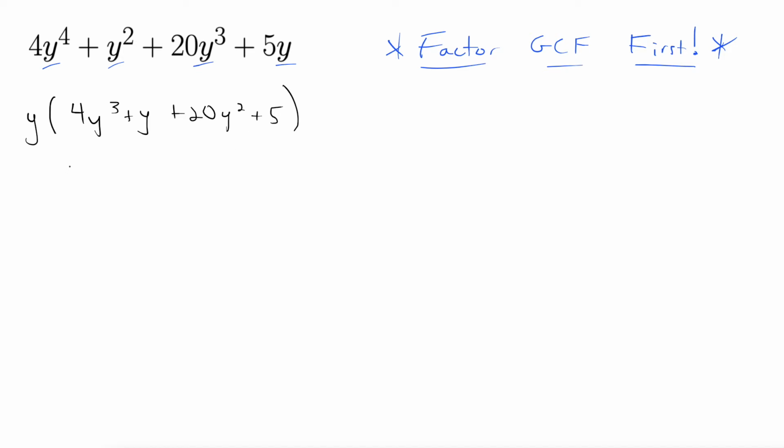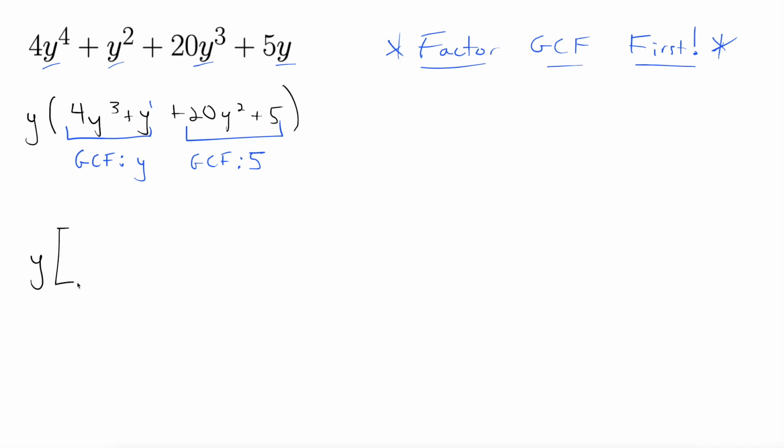Cool. Okay. Now we can do our groups. First group, second group. All right, so I'm looking at this first group. I'm thinking we have a mini GCF here of just y, right? The smallest power, when you have two bases with the same exponent, the smallest one goes into the GCF. Over here, let's see, we have 20 and 5. Well, 5 goes into 20, so that's our GCF. So we will keep this y out to the front here and then do our factoring inside.